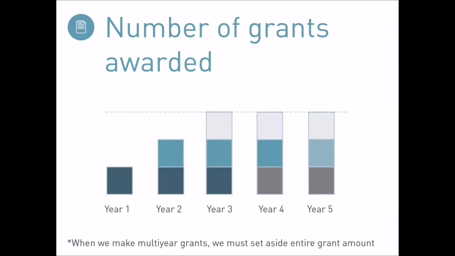This graphic attempts to illustrate the ramping up that we expect over time. Each of those blocks on the slide represent the number of grants awarded in any one year. So in year one, we'll make a certain number of grants. The next year, we'll pay out the second year to those awarded in the previous year, and we'll make a new set of multi-year grants to different nonprofits. And so it goes over time, and we expect that by year 3, we will be in a funder-grantee relationship with about the same number of grantees as we are now. We wanted to go over this with you and be as open and transparent as possible with those of you who will be applying to this program. There's no question that in the first year, we will be making fewer grants than we typically make.